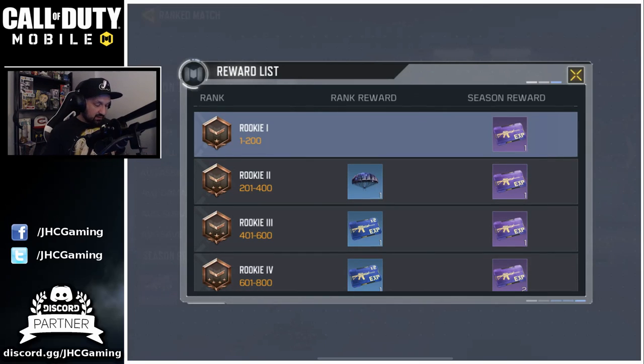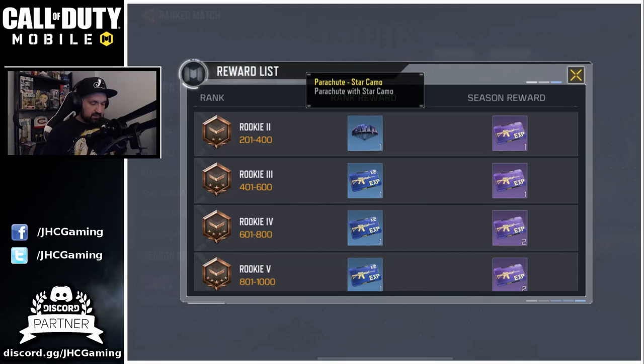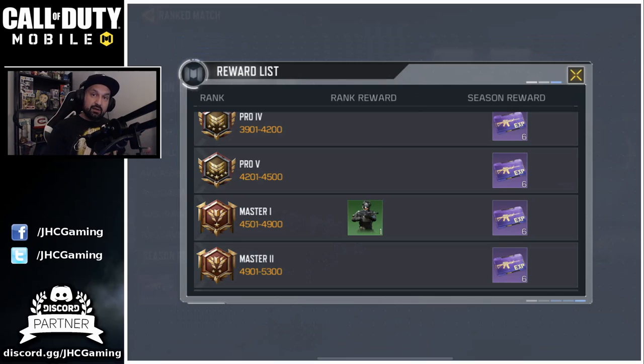Checking the rewards now, a pretty cool skin. It's a star skin, and I'll show you a screenshot. We got the parachute, we got the backpack with the star, and the wingsuit also. But there's a character skin, guys, Spec Ops 2. I think it was the one on Ranked Multiplayer last season. So now you can get it in Battle Royale.